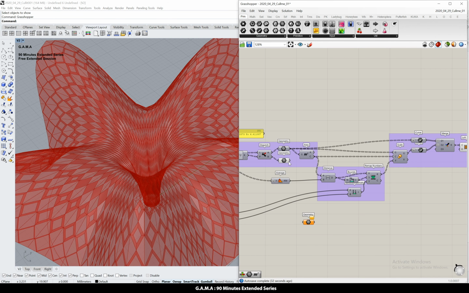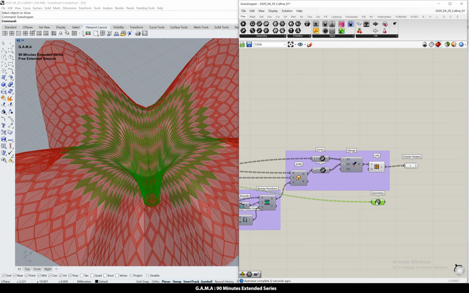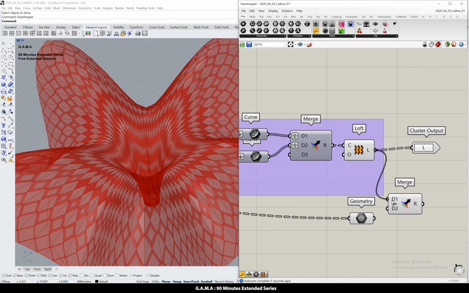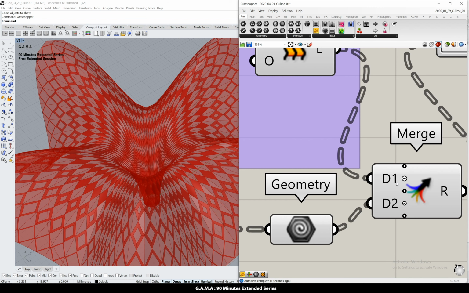So I can just use this geometry as an output as well. What I could do is merge both these values and say, give me an output of these.